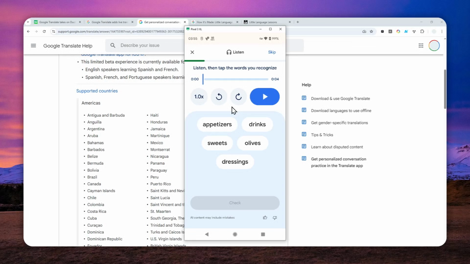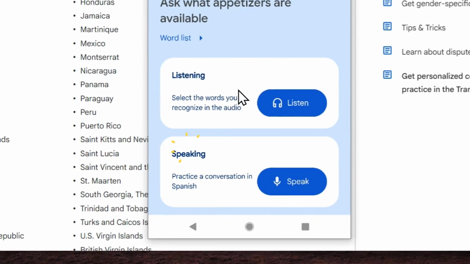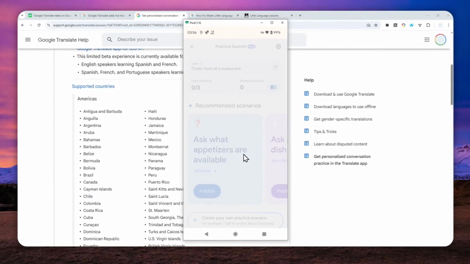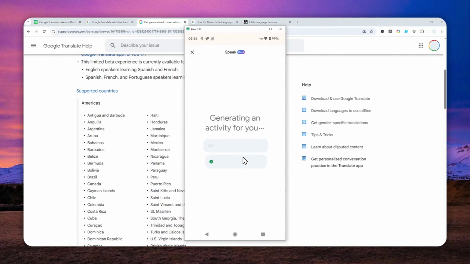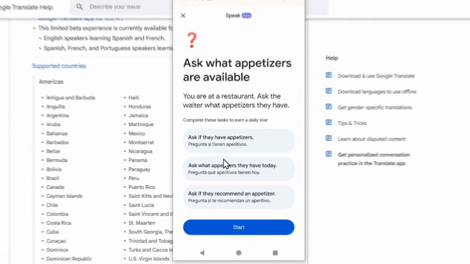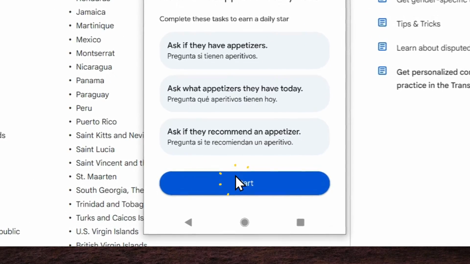It's quite simple, and again, the way the interface works is quite similar to Duolingo. I'm going to close this, and we are going to move on with speaking. Now, I'm not actually learning Spanish. I never learned Spanish, so I have no idea how to actually speak in this particular language, but I just want to show you some general overview of this feature. So here, there are a few tasks that you have to finish. Again, similar to Duolingo. So let's click start.